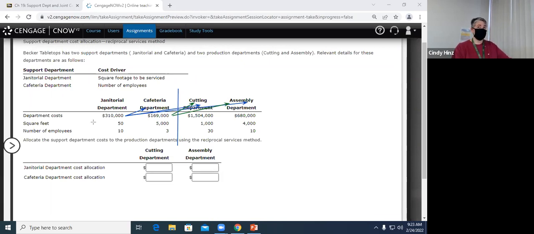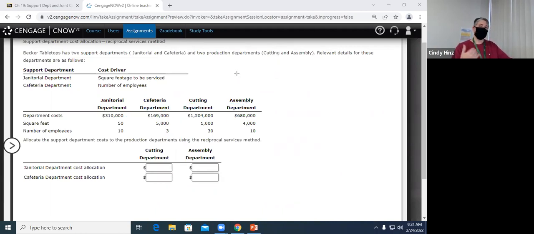And it might be the one that gets the most usage by the other support departments. It might be based on dollar amounts, the highest dollar amount, like here, janitorial costs more, so let's allocate that first. There's really no wrong answer to the ordering. And anything that we do for class, you will be told which order to use. Okay, so you're not going to have to figure that out, because you will get at least slightly different answers if you allocate them in one order compared to the other order.